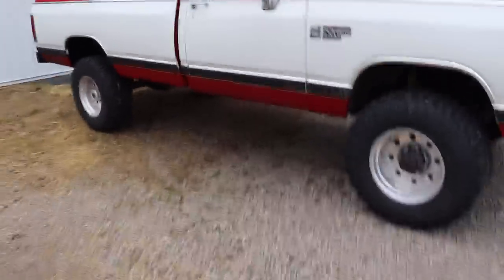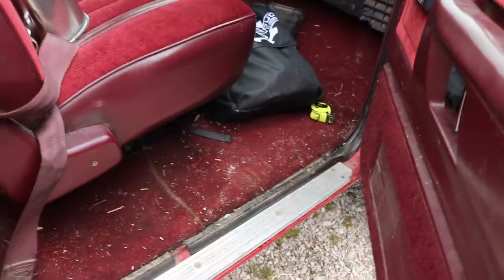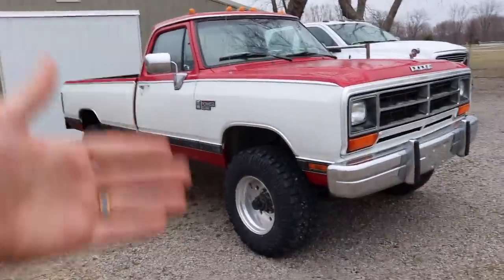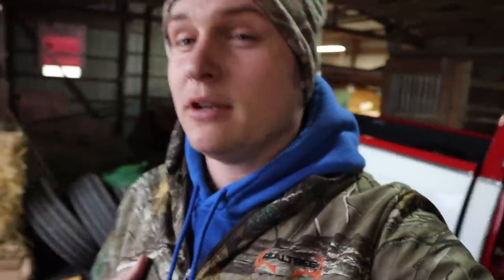Next, we're going to work on cleaning out this interior because it was a farmer's truck — not used as a farm truck but owned by a farmer — so the truck has hay, dust, and dirt typical of barn life. I talked to my dad about the shop space and he gave me some pointers. I feel like I'd be happier just making this space work as both my shop and my wife's horse area at the same time.